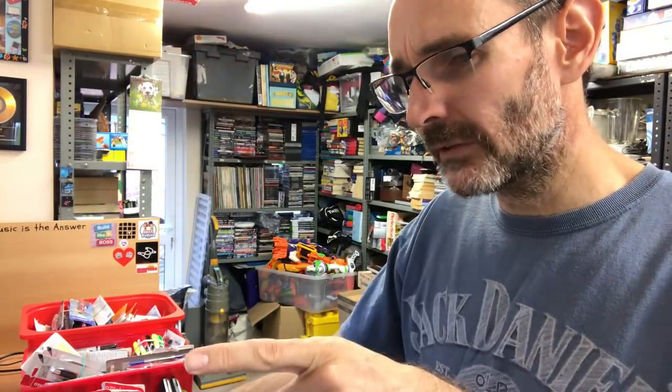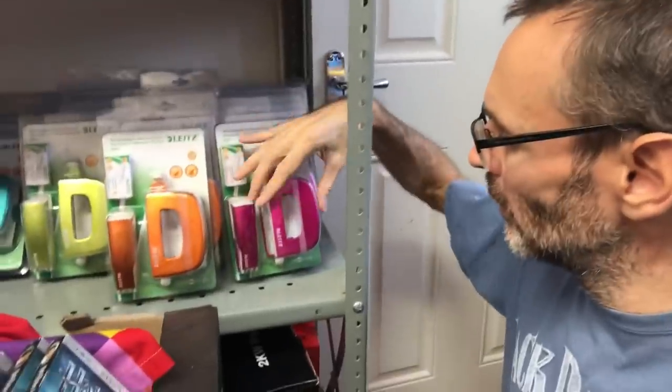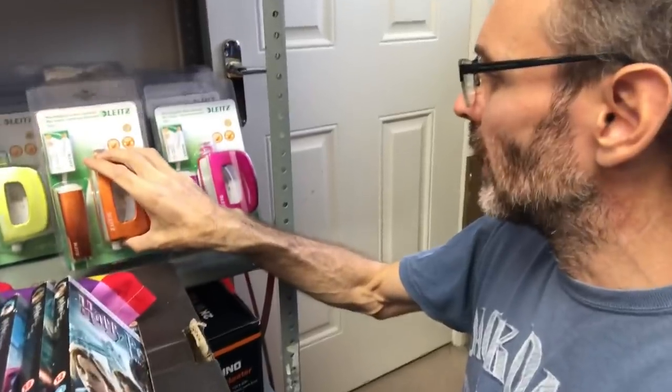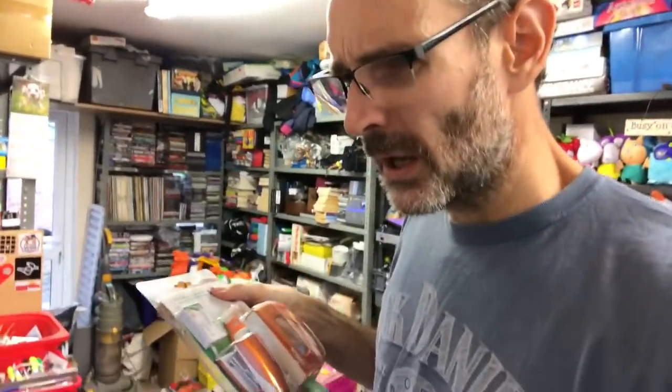We've done the Erasure CD. Next order: staplers. I listed a load of packs - here they are, staplers which have hole punches and staplers combined. One of them had a damaged box and that's the one that's sold. I've racked it in with all the others - the sold one just has a rip in the back of the packaging, so I listed that one on its own a little bit cheaper, and that's the first one to go.